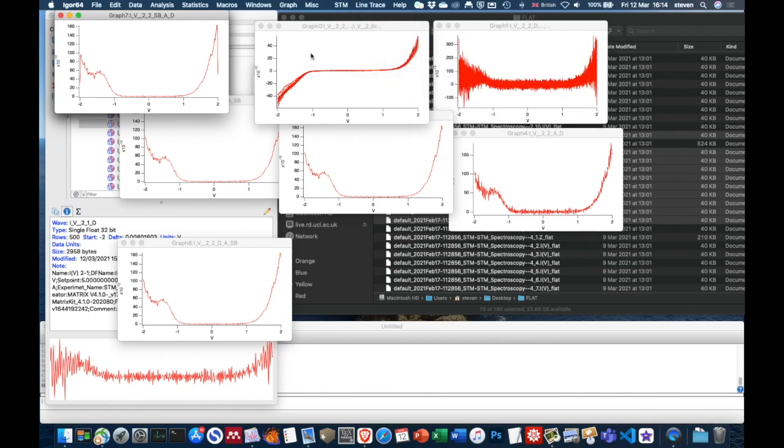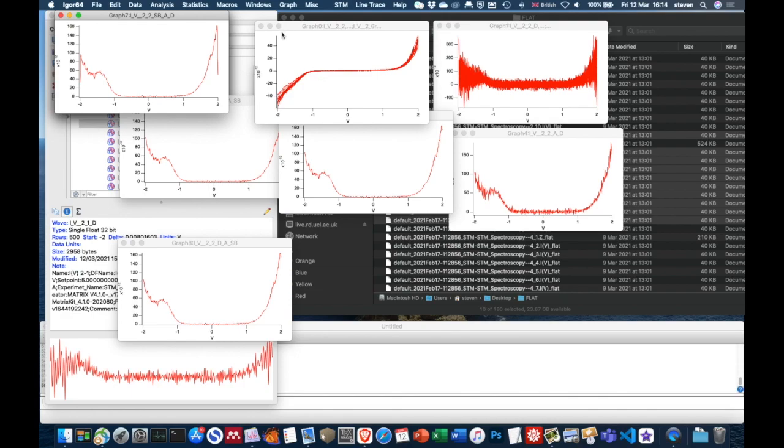But what actual smoothing is being done? That goes not just for the smoothing, but for any of these operations. So I want to show you the structure of the macros, so that you can look at the code and figure out exactly what has been done.